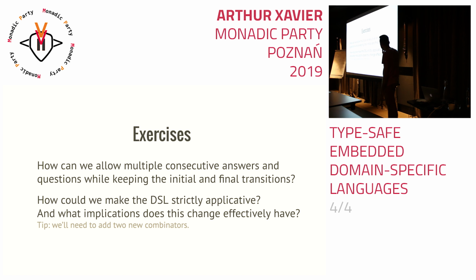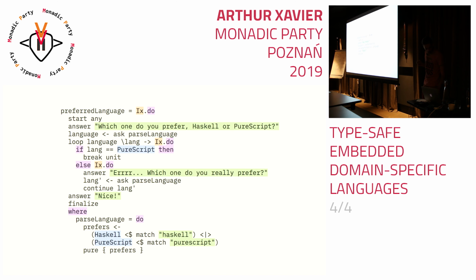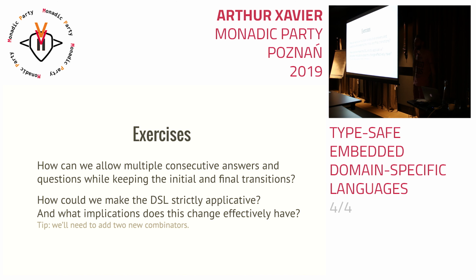How can we allow multiple consecutive answers and questions while keeping the initial and final state transitions? So it's basically like, what if we... A bit different question, but maybe in the same space, I would say. So what if I wanted a protocol in which validity of state depends on more than one previous state? I got two states back.